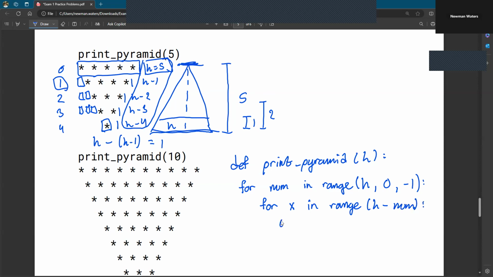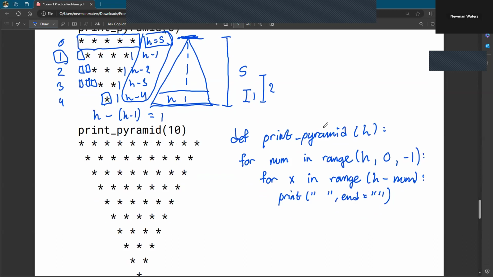We're going to print out a space, a white space. Then we're going to check, or I guess we're going to have to print out our stars. What's next? Let's just check. Are we only printing a star after the first run? Think about that.